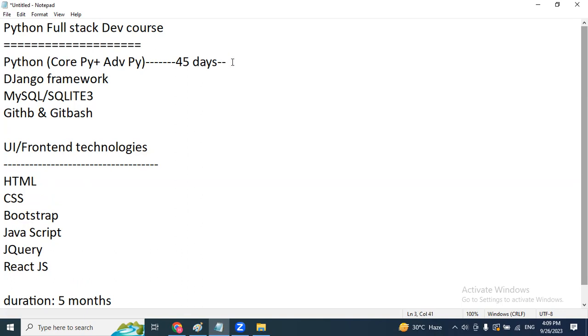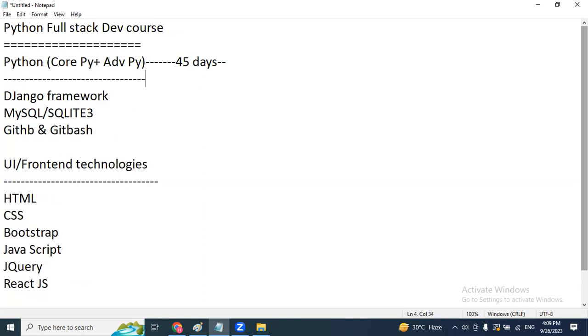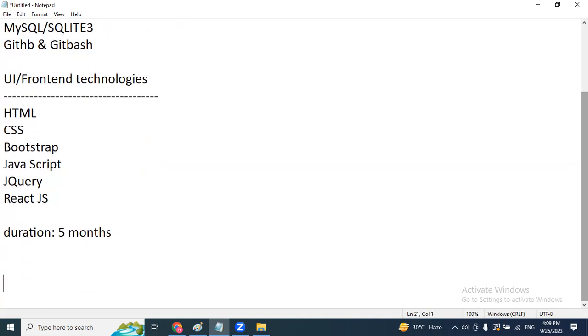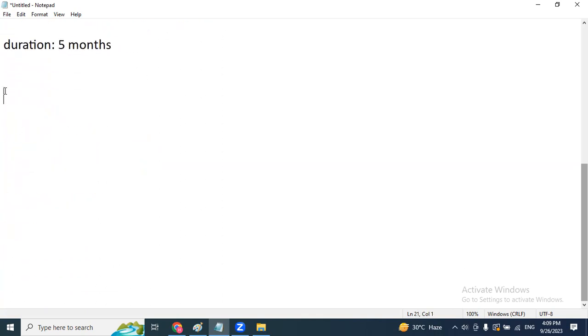Now we'll discuss in detail one module at a time. So see here, first of all, what is a web application? In our regular life, we are using so many web applications, right? For example, Facebook is one web application, or YouTube is another application. Like this, a number of web applications we are using in our regular life. And here, each and every application is divided into two parts. First one is the front end, and the second one is the back end.